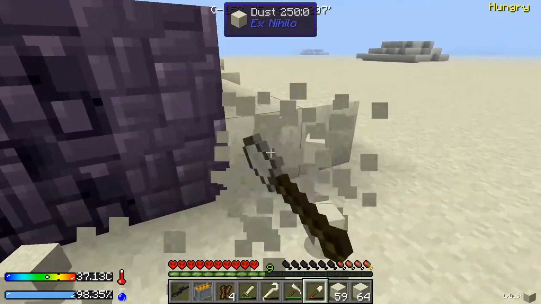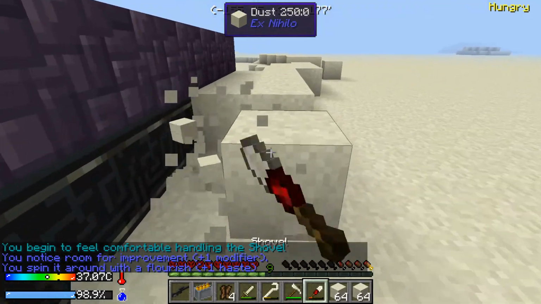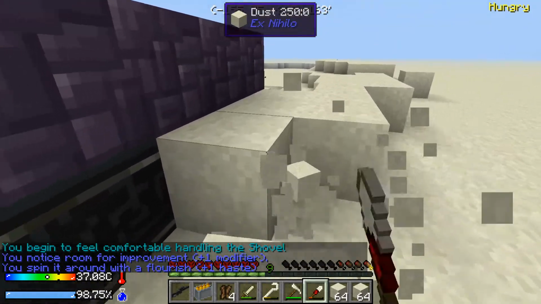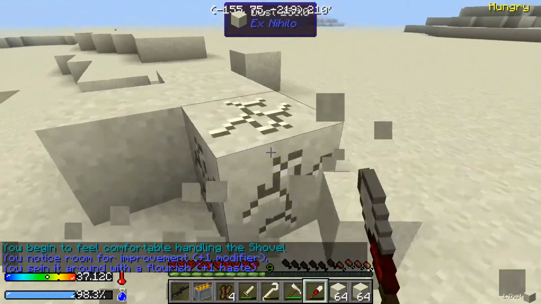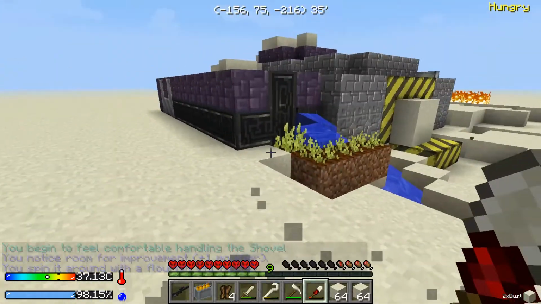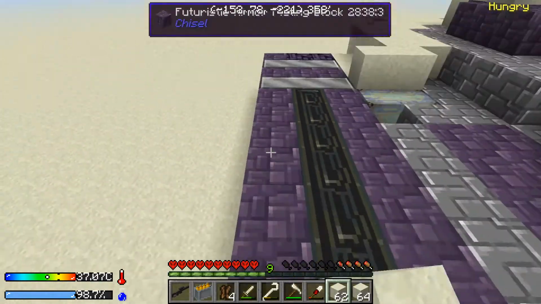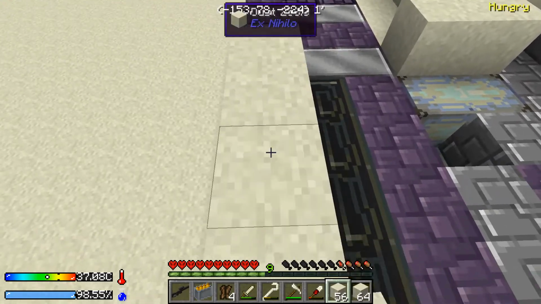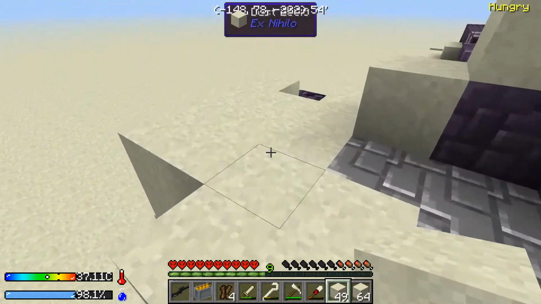Eventually I'll take apart the whole ship and use the materials for other purposes, but, oh, that's nice. Can go a bit faster. Perfect. But for now, I will be utilizing it as my base camp until I have a chance to fully start designing. Alright, need this to be 3 high. Let me just go around and place this up.